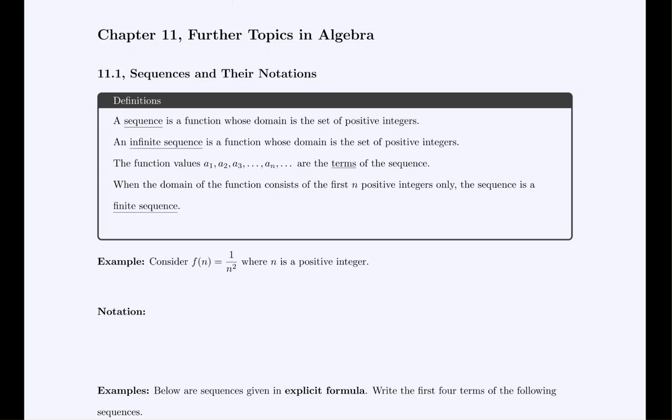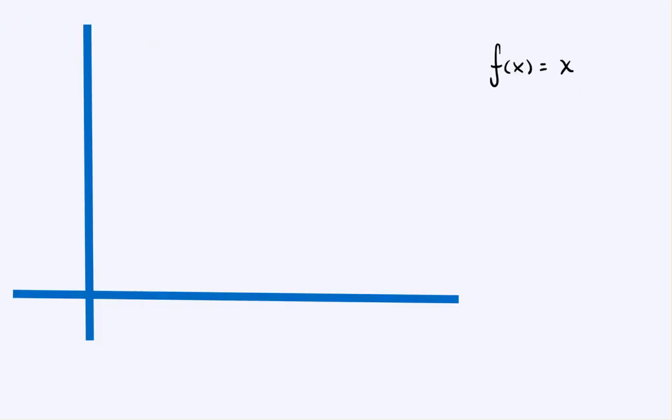In this chapter, we are going to discuss sequences. Now, as we think of a sequence, first let's just remember what is a function. Let's consider the function f of x equals x. What that does is for every input, which is an x value, we input into the function, and in this case, we get just that result back as an output value.